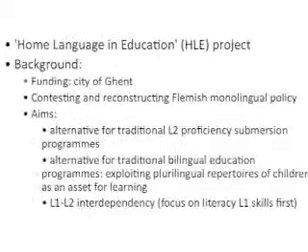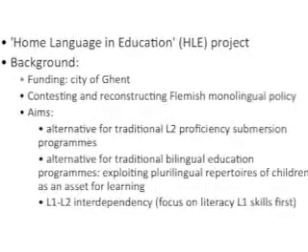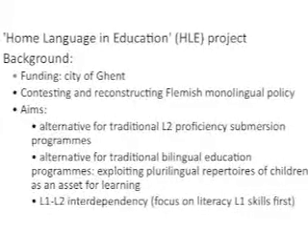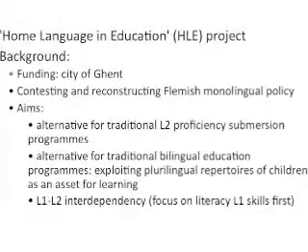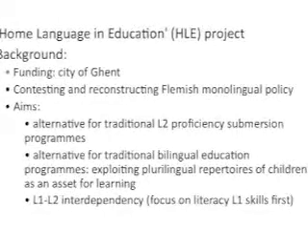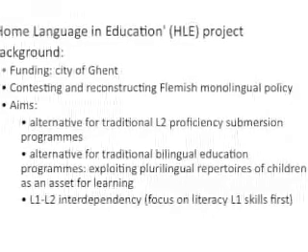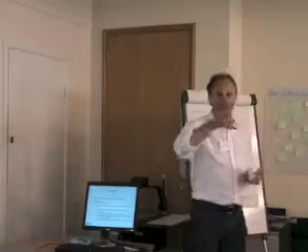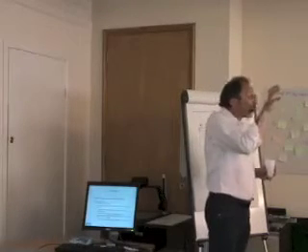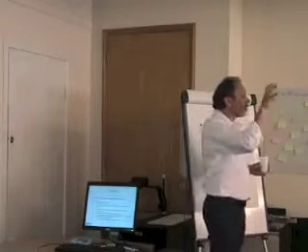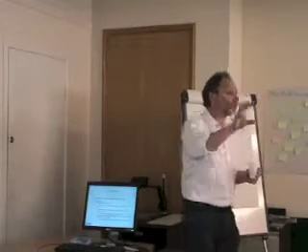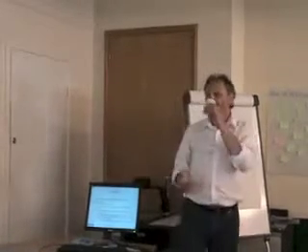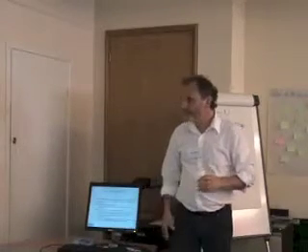Trying to find an alternative for traditional L2 proficiency submersion, an alternative for traditional bilingual education programs, and more exploiting. At the same time, one of the people within the education department of the city was very interested to find empirical evidence, within migration or immigrant contexts, of Cummins' interdependency theory. Part of the experiment was a rather traditional bilingual program: first learn to read and write these Turkish kids in Turkish as a step up towards L2.